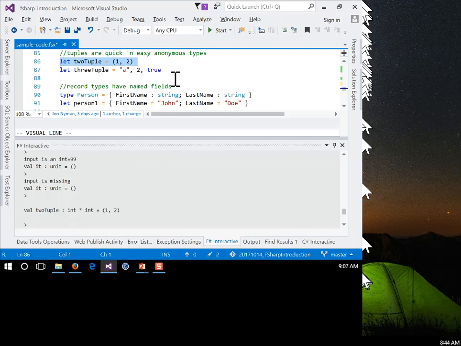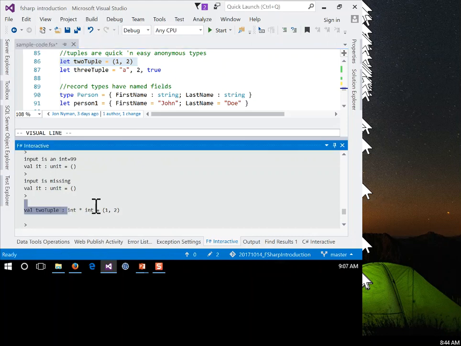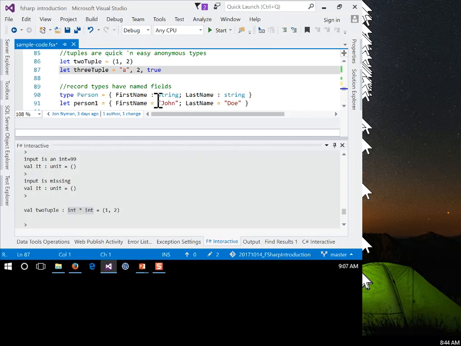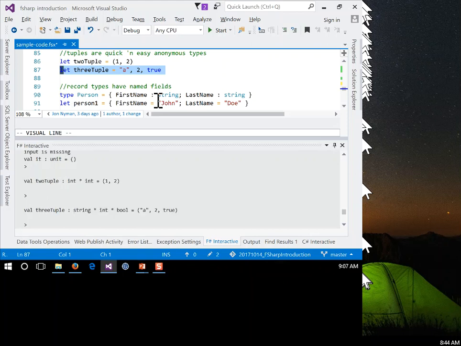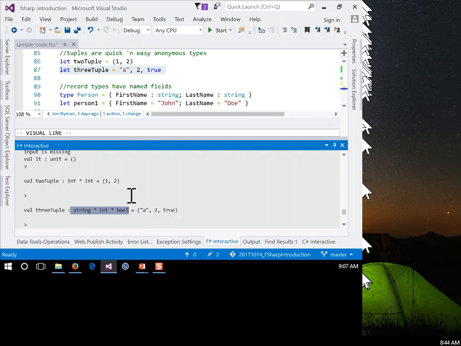So there we go. That's the type signature, has a little star between it. So int, and of course, and then here's a 3-tuple. So instead of having a list with different types, which was a question from before, right? You use a tuple instead. And so you can see string and boolean.